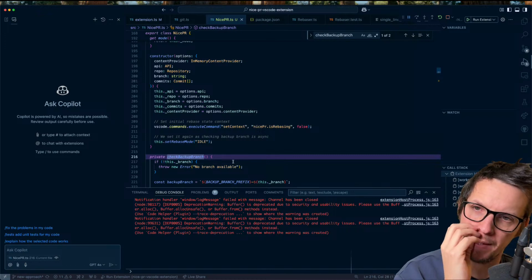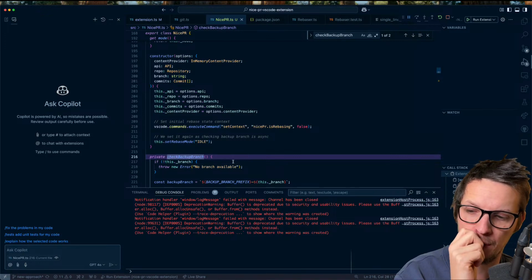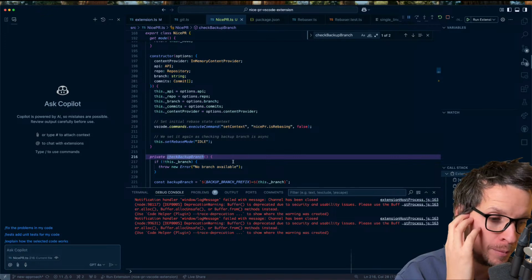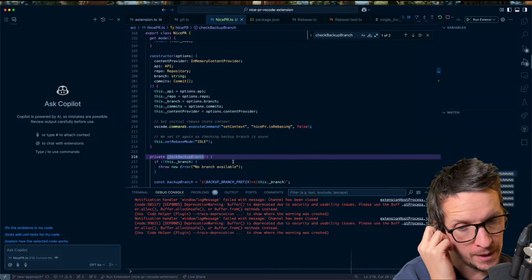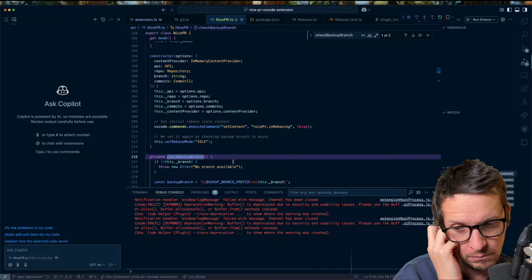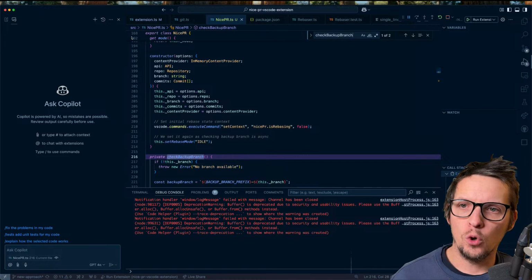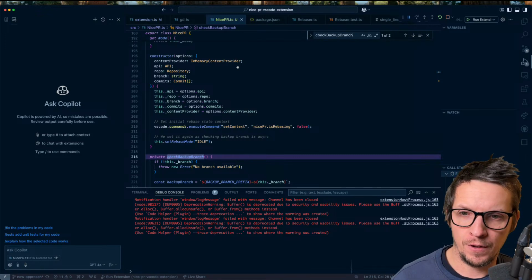Yeah, so now we should be able to see if we have a backup branch and then have a button for that. So then next time we can implement actually reverting to that backup branch. We can test that. And then we're gonna create an alpha. Yes. Cool. Okay, thanks for following along.